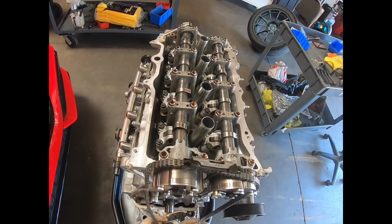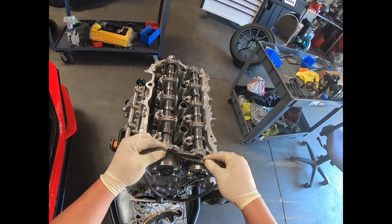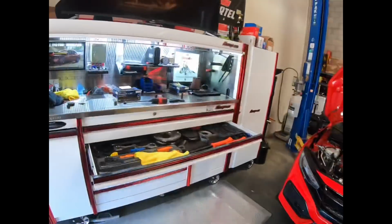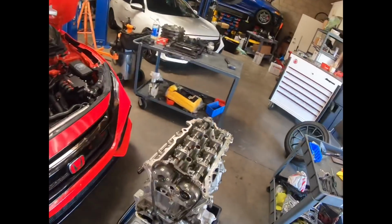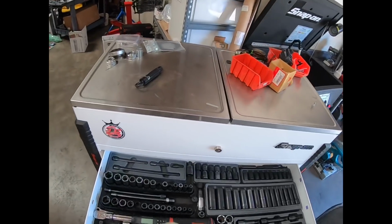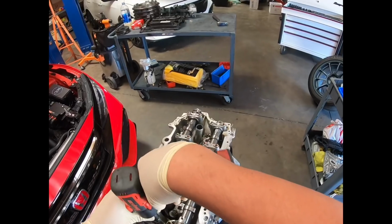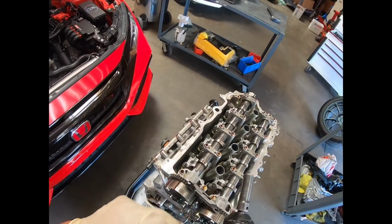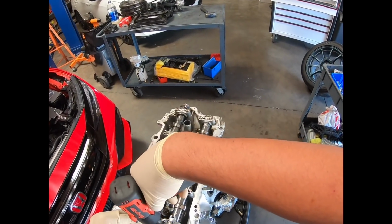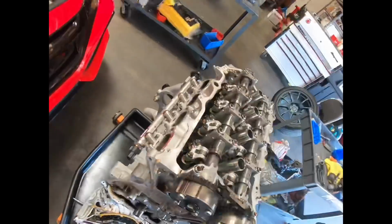I guess the neat part here is that we can actually take this chain off without removing that guide, it looks like. No, we might have to remove the guide. Generally, you don't want to use an impact on these cam towers, but I'm just loosening it so I can get the chain off, just so it could be quick for this video, and we'll just snug them down a little bit, since all that stuff's going to be taken apart later, when we do rebuild this engine with stronger internals.